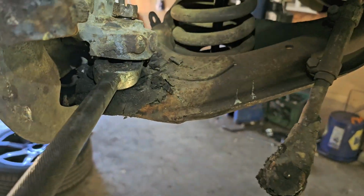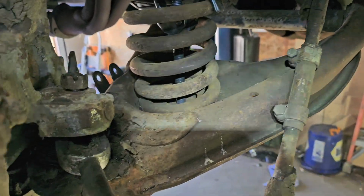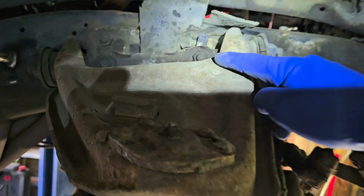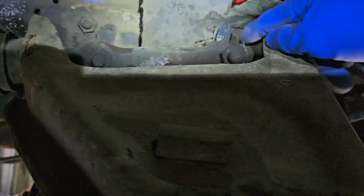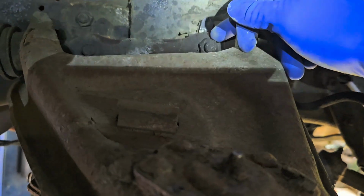Okay, I'm getting worn out. Couple whacks, pickle fork. We're loose, pressure's relieved off the spring. We're gonna go ahead and pop this top piece off. There are shims up here, these little tabs. What I normally do to keep the alignment and the camber halfway decent, keep these shims.